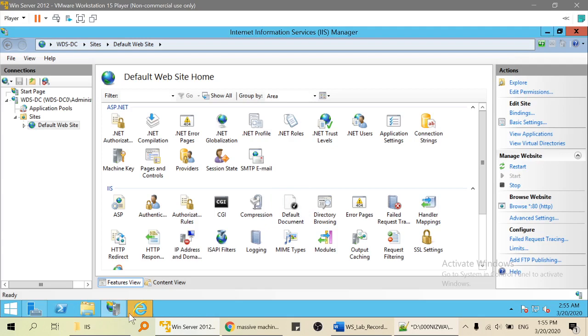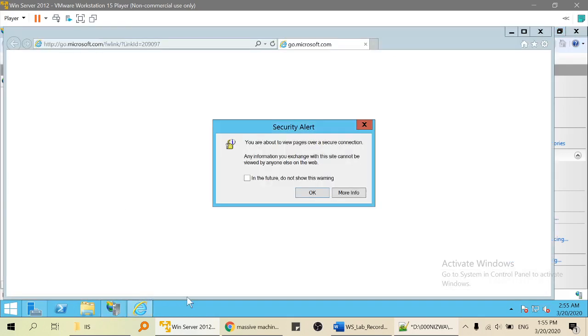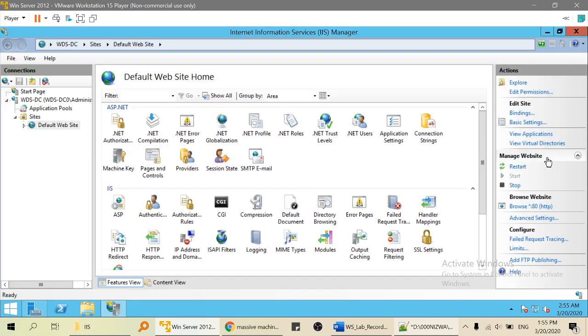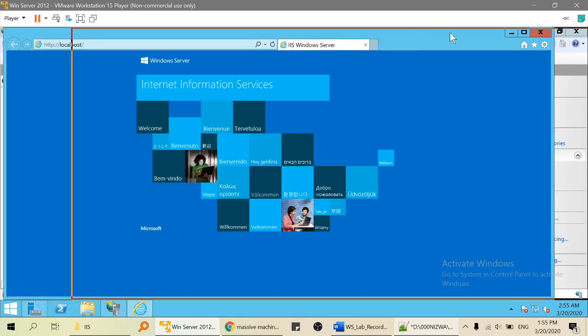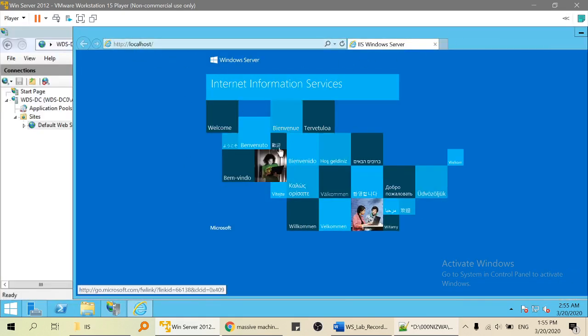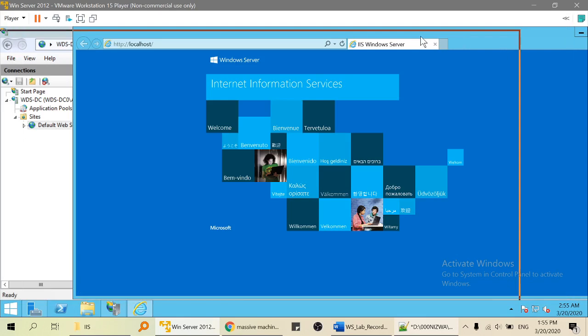It seems that more than one tab has opened, so click again here. Yes, there it is. This shows the server's default website, and it shows that IIS is functioning well and is active at the moment.